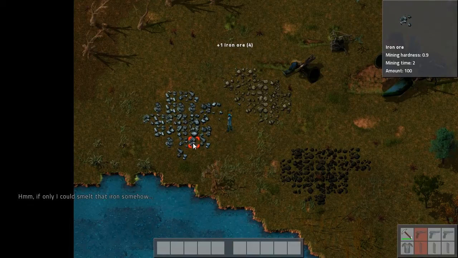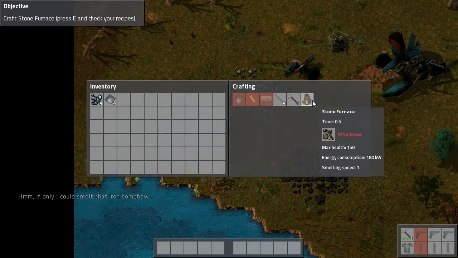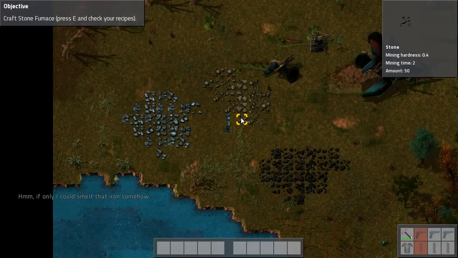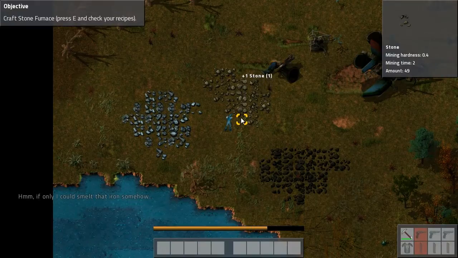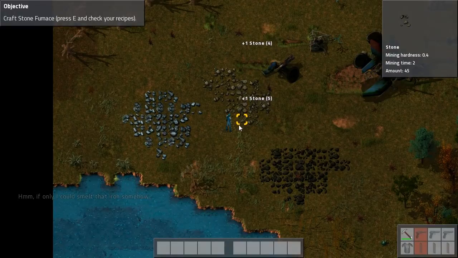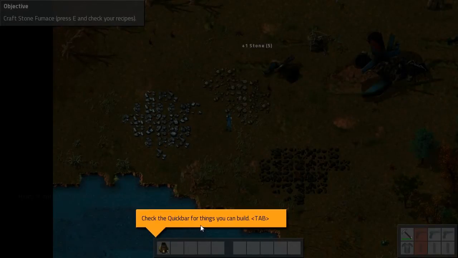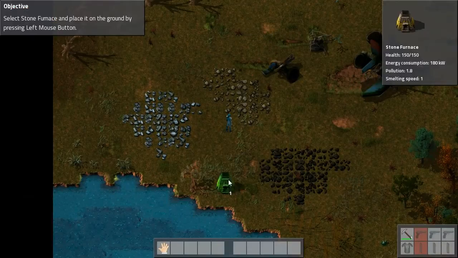If only I could smelt that iron somehow. How are we going to do that? Craft a stone furnace, press E and check your recipes. I need 5 stone to craft that, so let's get to 5 stone, shall we? 1, 2, 3, 4, and 5. Let's craft this stone furnace. Check the quick bar for things you can build. Place this here.